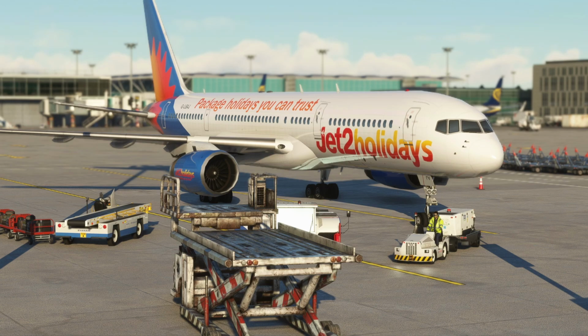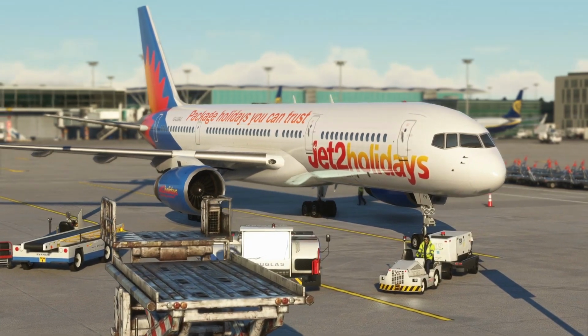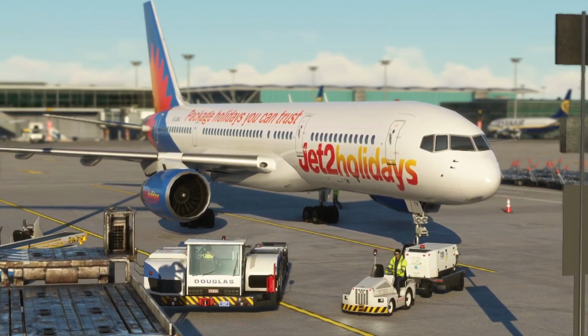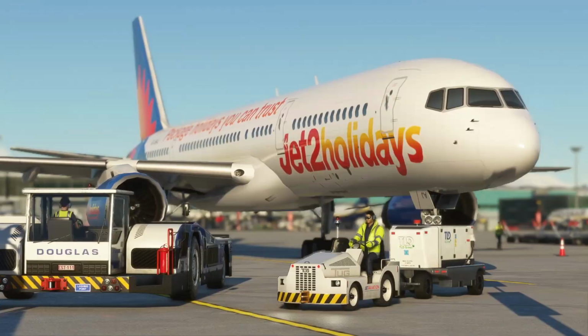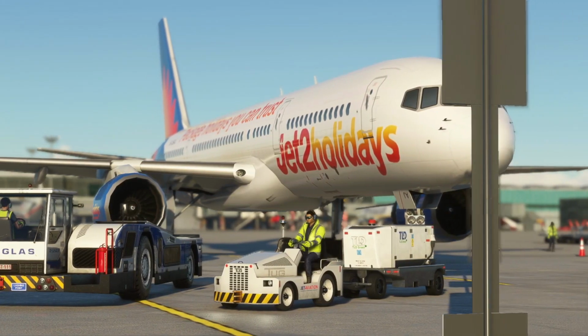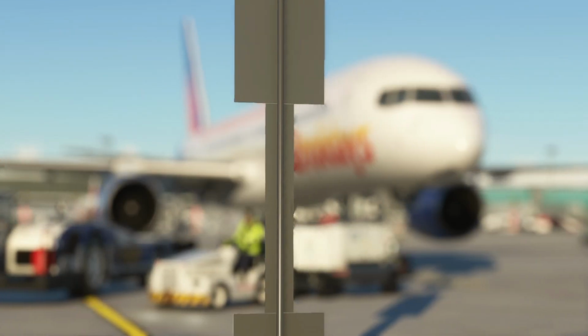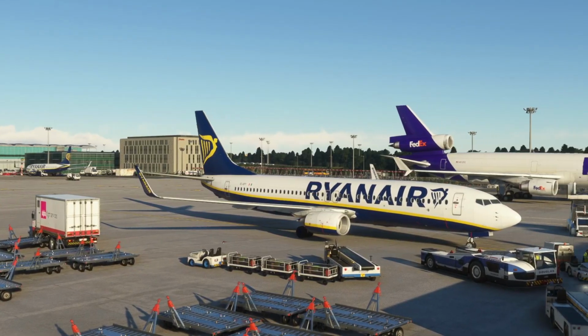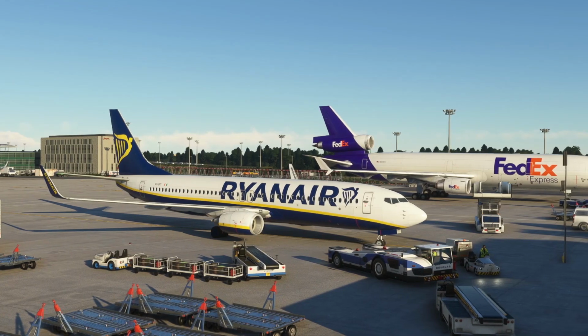There's some bugs, but what it has in bugs, it certainly makes up for inconvenience. A big thank you to the FSLTL team for making this. They've done an awesome job. It looks beautiful, sounds are good. Aircraft models are definitely very good for what they're doing. You know, they're not going to be the highest quality because they need to, of course, improve performance, but it's still really nice to see. The one setback is, of course, that it uses Microsoft Flight Sim's AI traffic dynamics, which does result in some weird takeoffs and some weird taxiing performance at times, but that can't be helped. I guess that's just how it is, so I fully accept that.